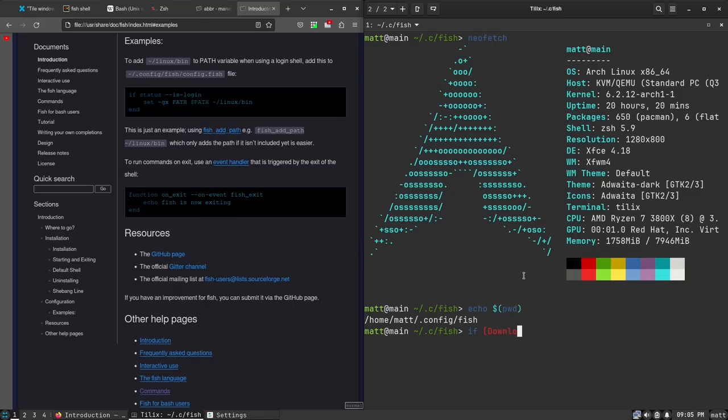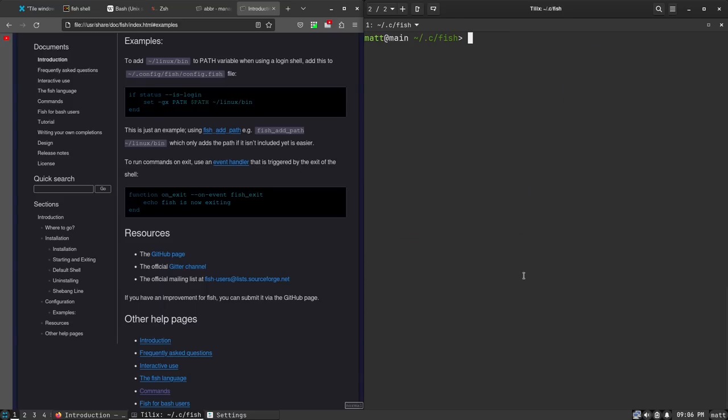And what's really cool here is if you've made a mistake, like I've made a mistake in this function, and if you don't know what it is, you have to put a space in between here in order for that to be equals, whatever. You can just finish that function, but as you can see, the syntax highlighting is there, and if you made a mistake, it would actually color code itself red so that you know you had a mistake. That's actually really, really cool. So auto-completion and syntax highlighting are two of the big features that I really enjoy with my ZSH prompt, and that they're built into Fish is really nice.